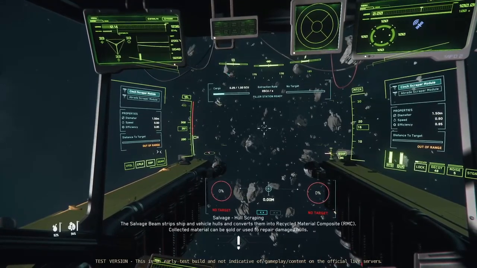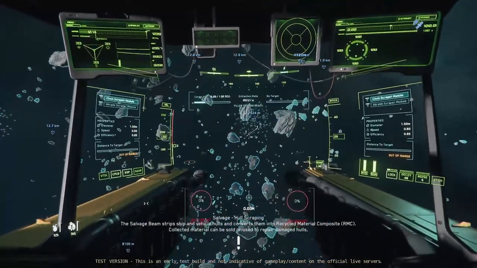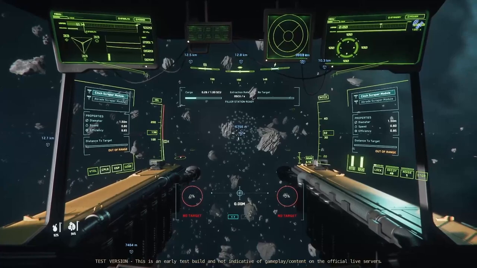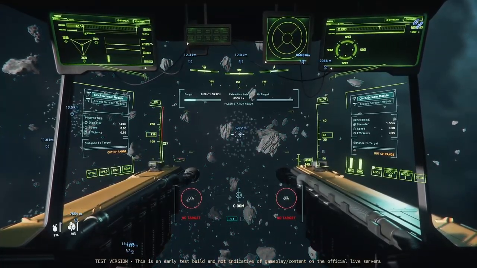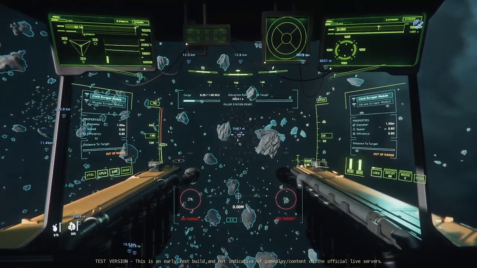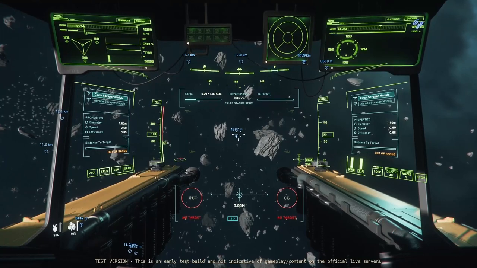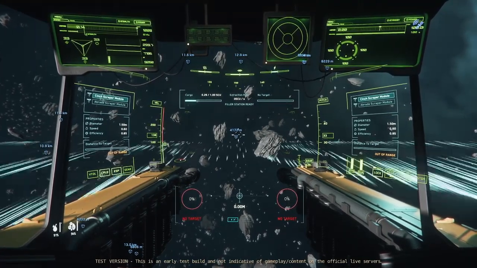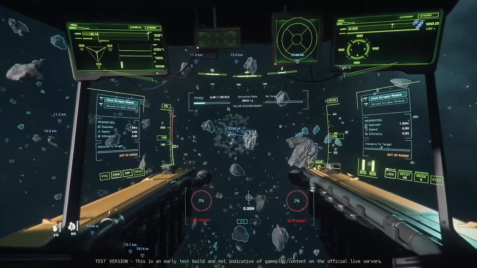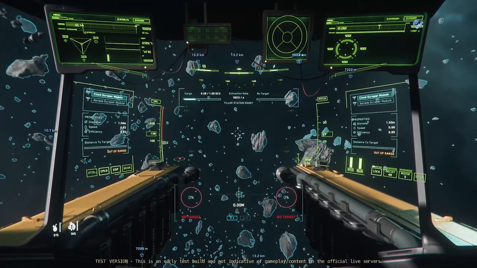So, okay, to access the salvaging beams, just press M and you will see you have two of them. Using your right mouse button, you can change the diameter of the beam. You have one of 1.5 and the other one is of 3.5 meters. The little one, the 1.5 meter diameter, is used for salvaging little ships or little pieces, and the 3.5 diameter is used for salvaging bigger ships.